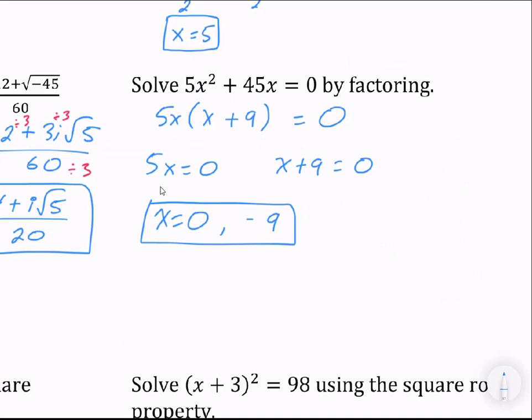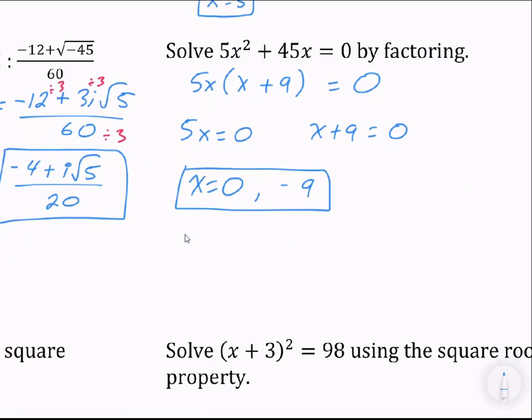And we could go back and plug those in. You can always check your work. I'm going to check one of them real quick because it's really easy. 0 squared is 0. 45 times 0 is 0, 0 plus 0 is 0. So 0 actually is a solution because when you plug it in, you do get 0. The same thing should happen with negative 9. So if you're in the mood for checking your work during your exam, which I'd suggest, go back and do that.